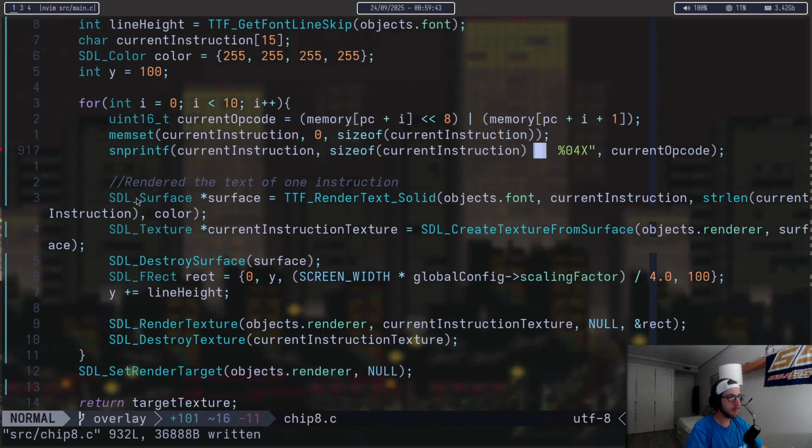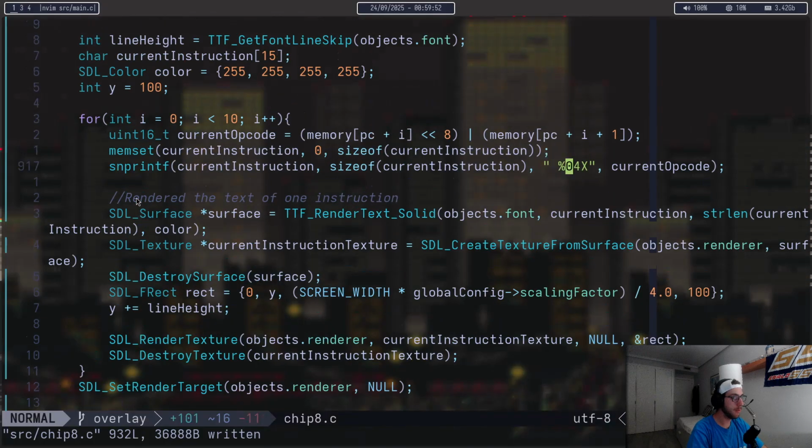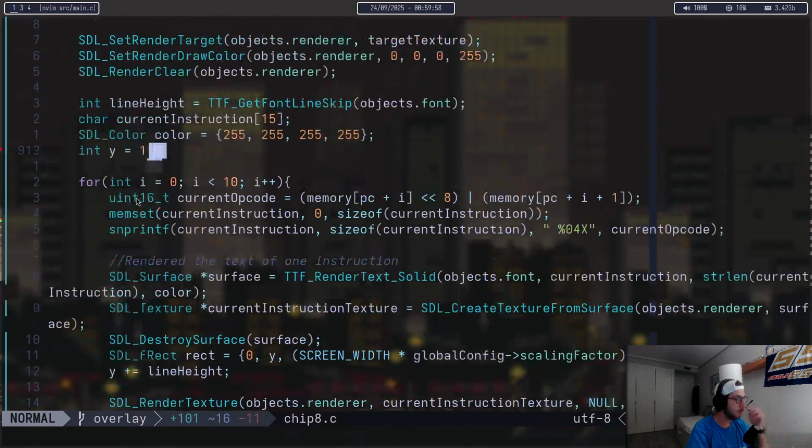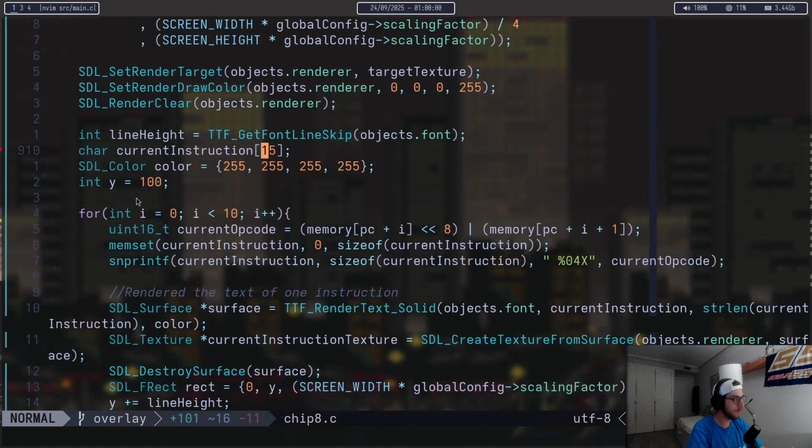I guess I could probably do the current opcode alongside the PC, right? So it could be somewhere like this. I need to increase this, of course.